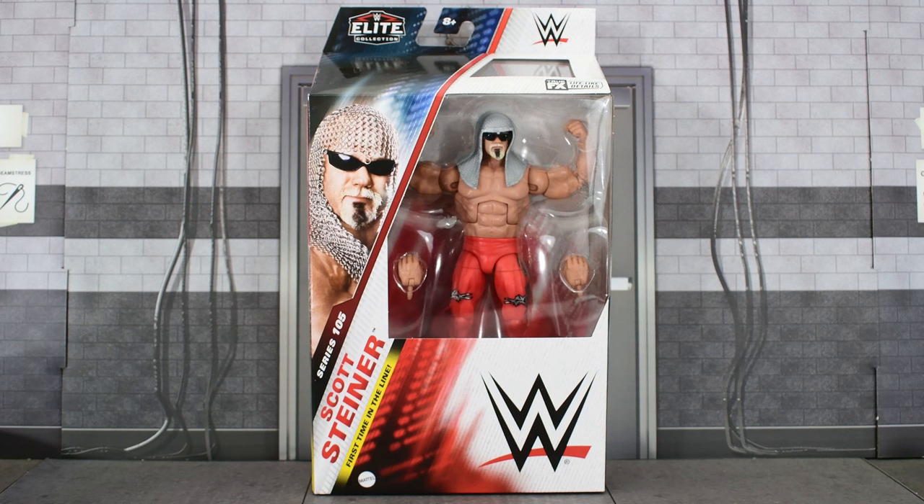As far as the positives, that's pretty much it, because I really hate this packaging. I'm not a fan of covering up the wrestler. I like the older one where we saw the entire wrestler along with all the accessories through that plastic window. At the very least it's not fully covered — the lower half of the legs are covered, so you do see everything above the knees. It's not as bad as the Hasbro windowless packaging, which was terrible. I'm hoping Mattel goes back to the older style. Again, not the end of the world, I just don't like it — but I'm not a mint-on-card collector, so it doesn't matter.